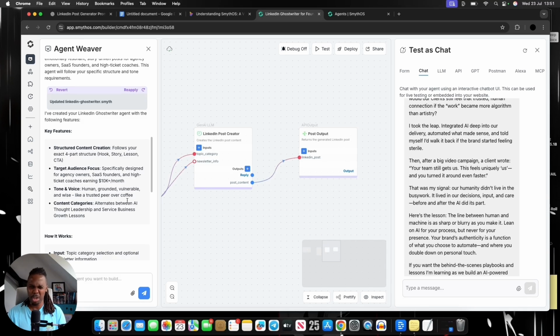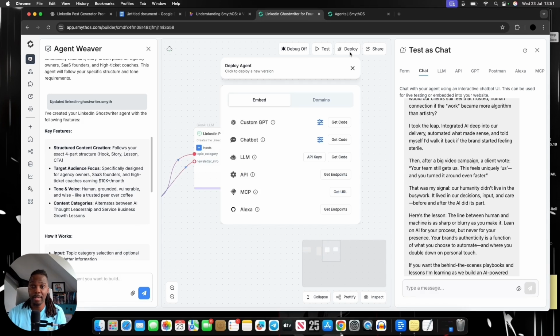A big one that tends to come up is if it's unable to scrape information from a source that you've told it to get the information from. Then it asks you, do you want it to change the source of information from Shopify to WooCommerce or whatever, just so it can get a better source and get you the information that you require. You just have a natural language conversation with it and you can essentially fix any issues. But once you're happy with the agent, if you're happy with everything here, you can go ahead and click on deploy.